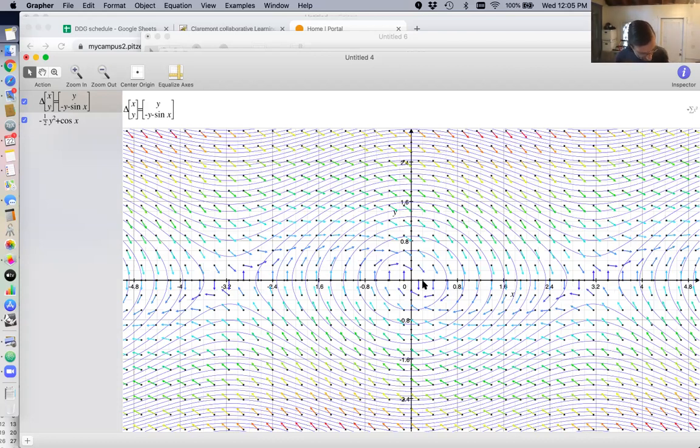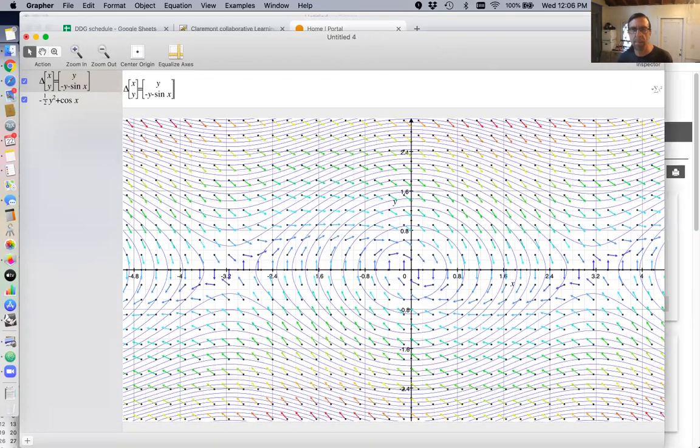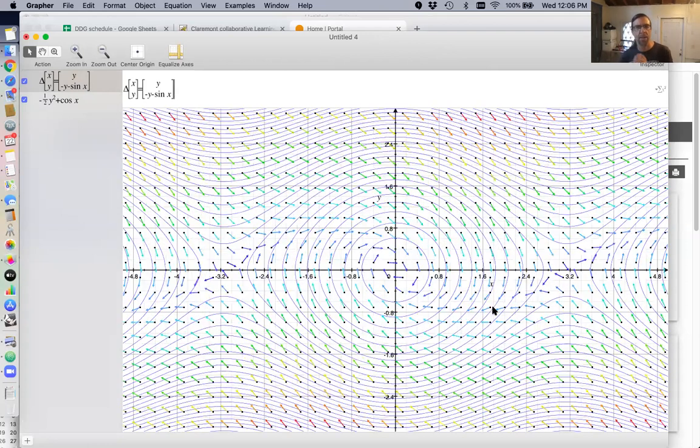All right, in the center, you're seeing things spiraling in clockwise. And hey, I got my direction right. I had a 50-50 chance of getting the direction right in the picture I drew. And it looks like I got it right. So things are spiraling around clockwise until they get to the middle. You can really see that in the vector field.